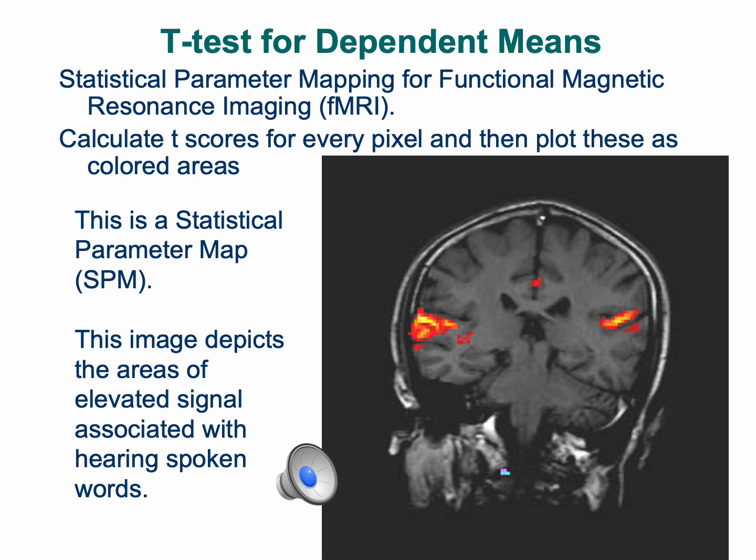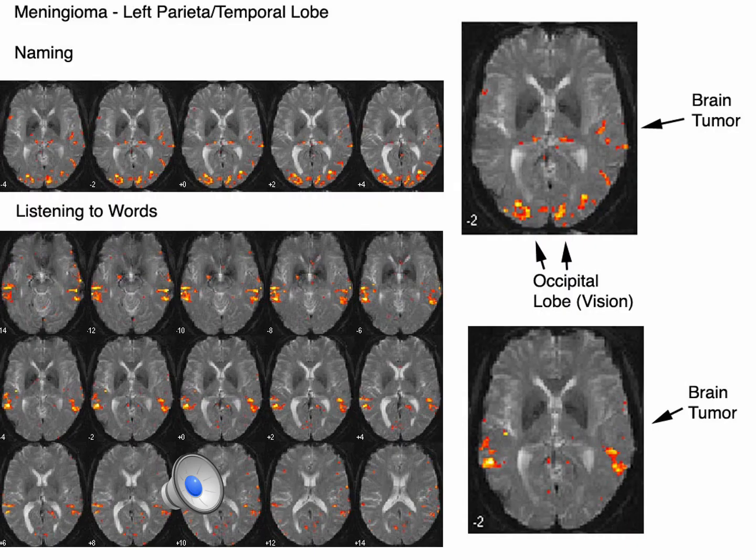which this was very important in planning surgery. This is a slide depicting a case of a patient who had a brain tumor. They had a meningioma, which is a tumor that involves the linings of the brain. It's not a tumor that infiltrates the brain tissue itself, even though it can displace the tissue. It's not made up of brain tissue. It's made up of the tissue that lines the brain, the coverings of the brain.